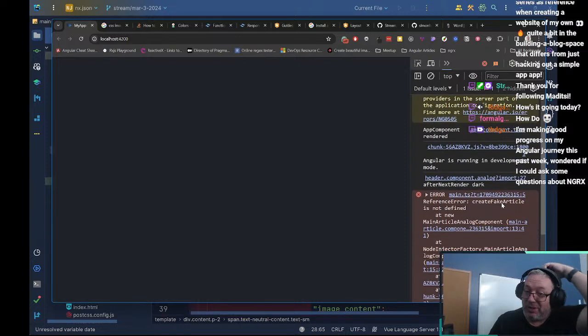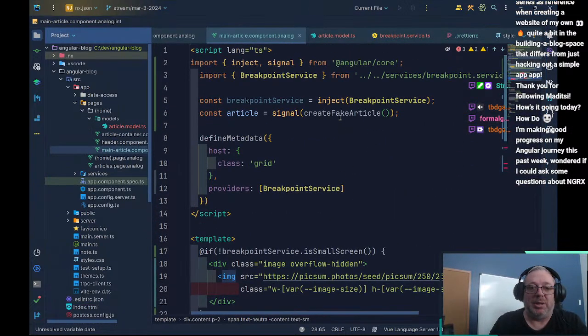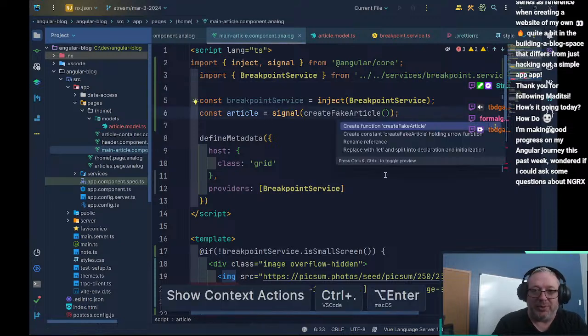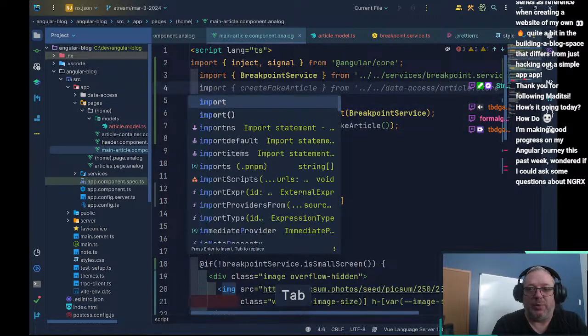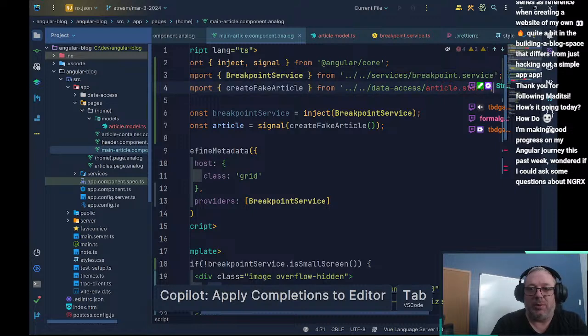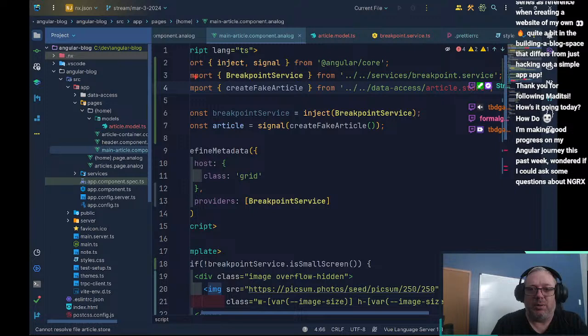Okay, so reference error. Create fake article. Oh yeah. That is true. We need to import this. Import. Yep. Article.model.